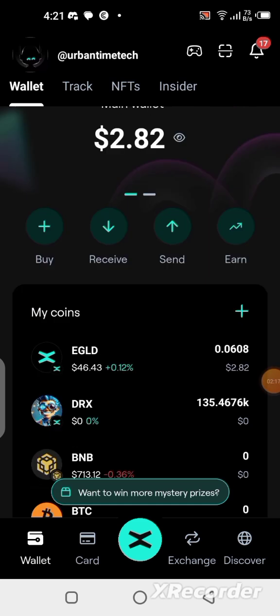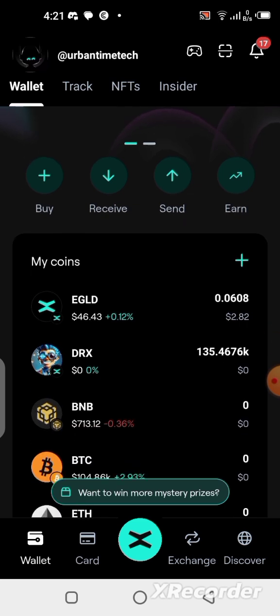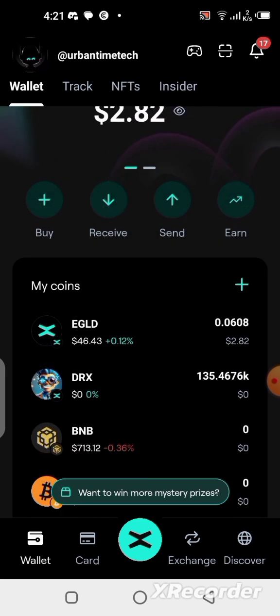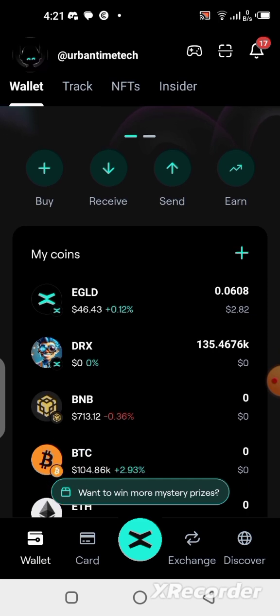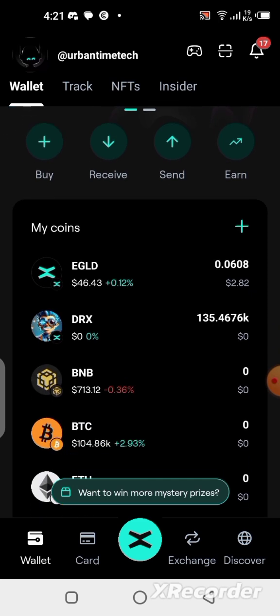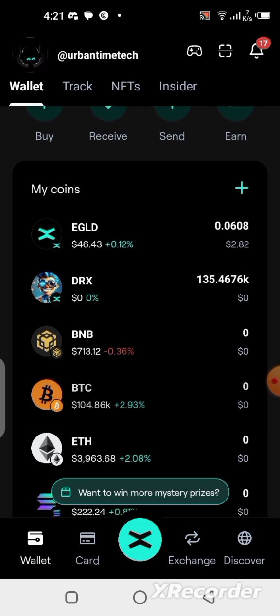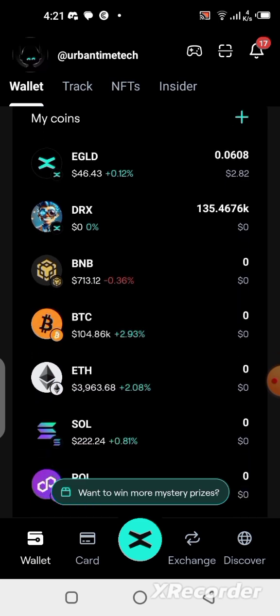But if you notice, the amount you mine in the DRX application is not the amount of token that was sent into your wallet, and I believe this is because they are giving the allocations according to the number of referrals that completed their KYC. All right, so if you do not have exactly what you got from the mining application, maybe it's because your referrals weren't able to complete their KYC, and that's why their tokens were burnt. So the bonuses that are supposed to be added to your balance got burnt.